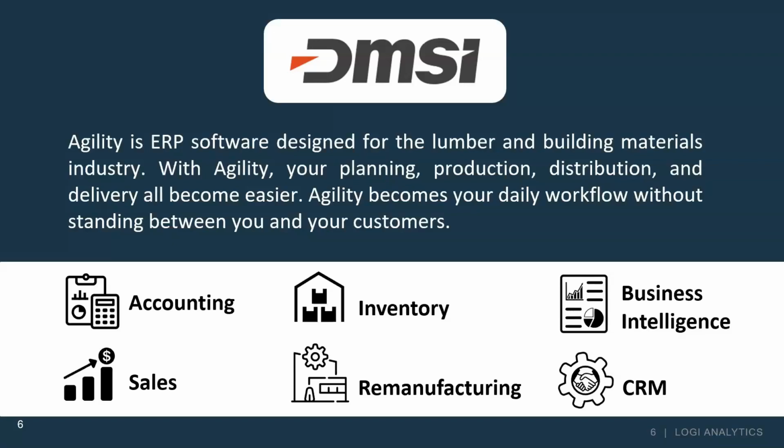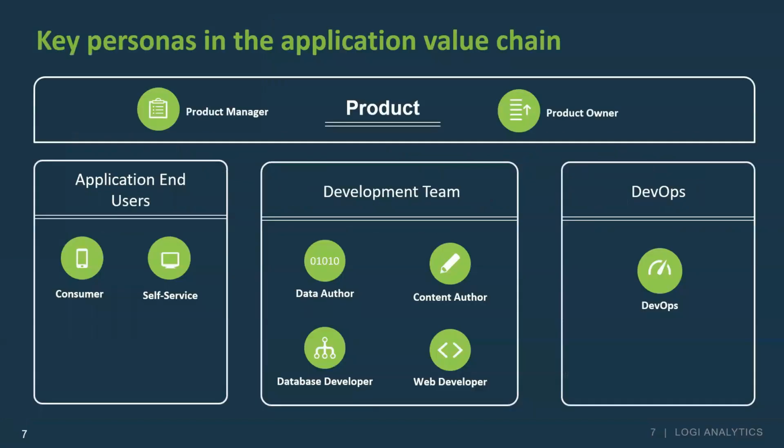DMSI's goal was to move away from being a transaction system of record and to becoming a front-end application that included analytics in line with all the other pieces of resource management. They use OpenEdge as a data source and Logi for the analytics in the front end. They've recently gone to market with Agility and are getting some very positive feedback from the analytics they've embedded into their CRM and finance modules of their Agility ERP solution.